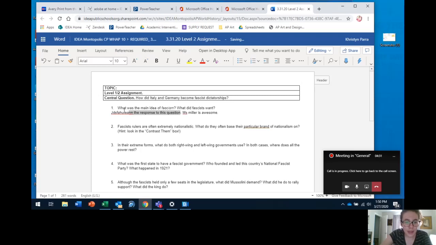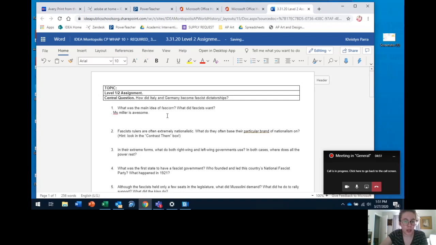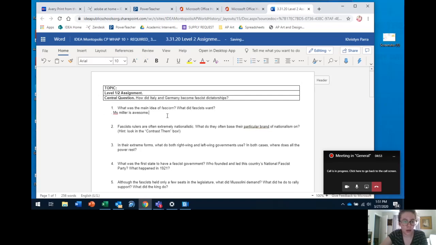I can edit anything I need to in here. When you are editing, make sure you are keeping some of this information. Yes, theoretically, I can go in and delete this, but Miss Miller will need that to know what answer goes to which question. So just make sure you're underneath the question and then spacing so that way you can type in your answers.